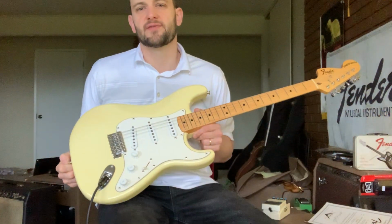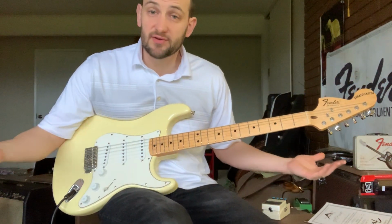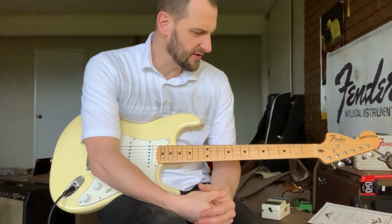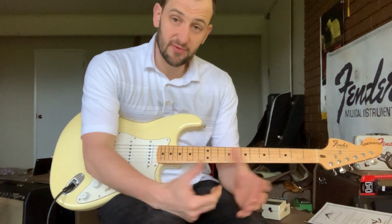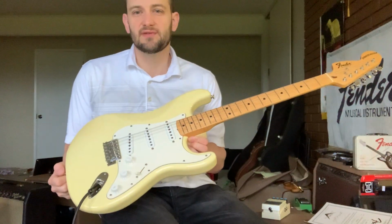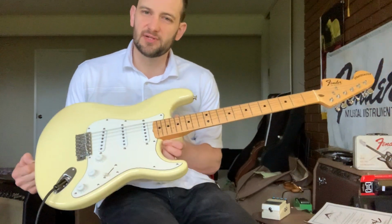Again, this one was modeled after the one owned by John Mayer, and I believe there are some videos out there that you can look up that have him tell the story of the guitar and his participation with Fender in making the instrument. So go ahead, check out the listing and all the details. That gives you a little taste of the sounds and an in-hand description. Hopefully it helps you as you think about buying it.